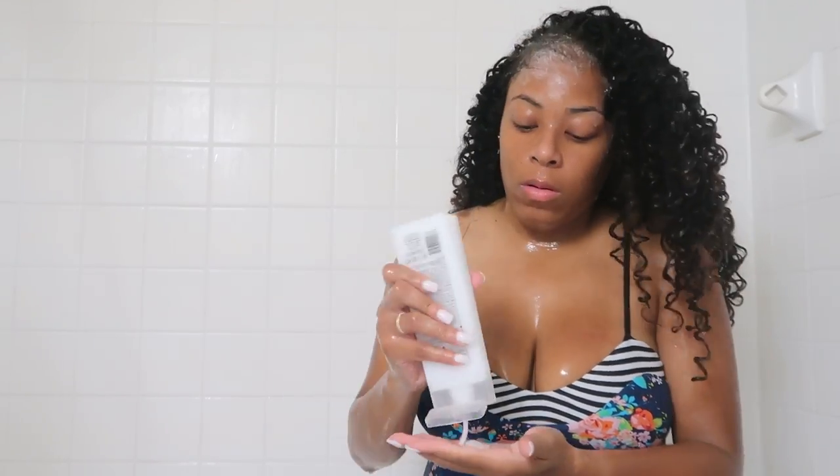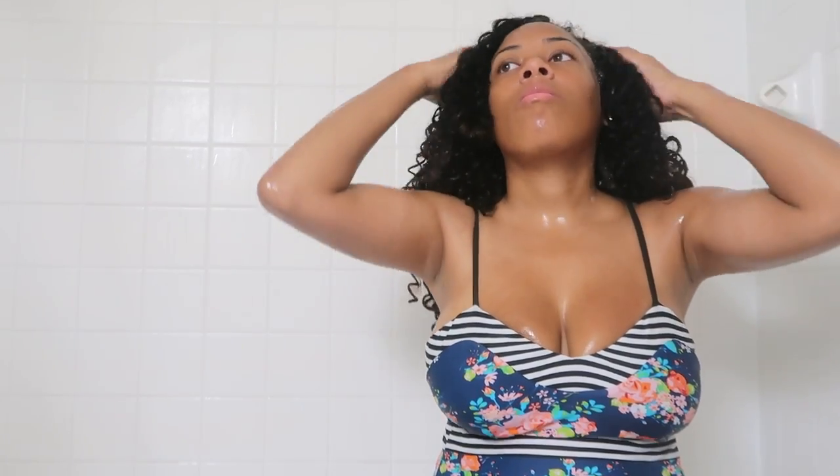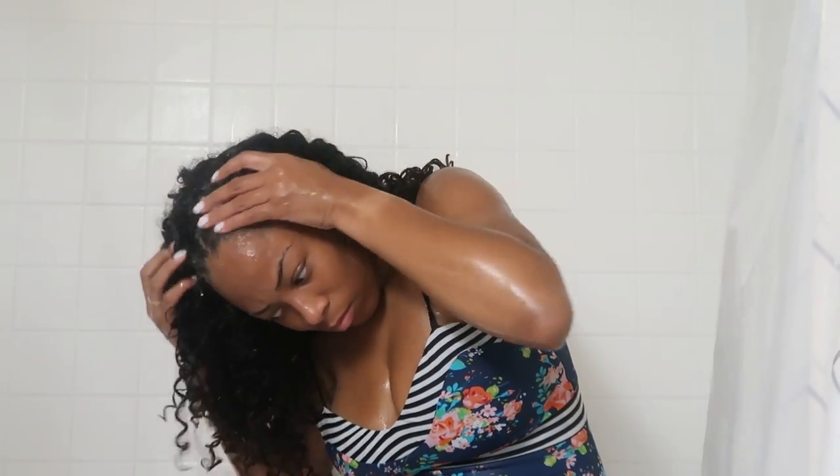After thoroughly washing out the shampoo, I apply the conditioner the same way — focusing it more on my actual hair than on the crochet hair. The crochet hair does get some product on it by happenstance, which helps rinse out some of those scents, but I'm not wasting my hair conditioner on synthetic hair — it's not made for it. The goal is to maintain my own hair underneath. After letting the conditioner sit while I take a shower, I rinse it out and dry my hair with the microfiber towel.